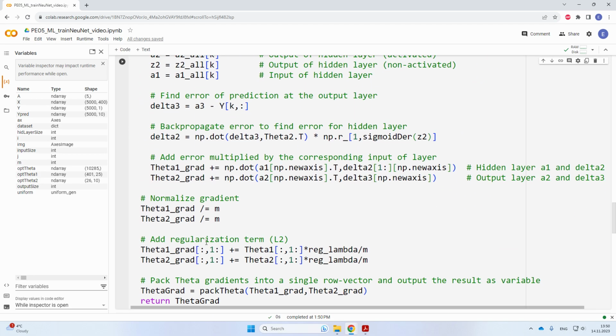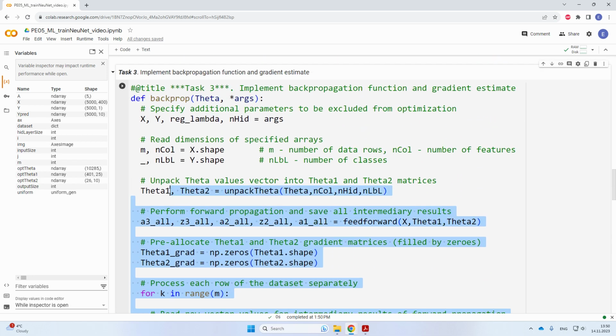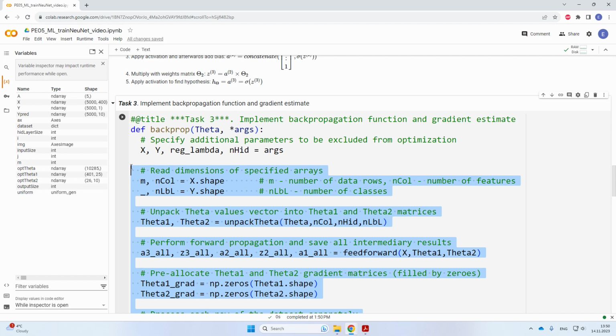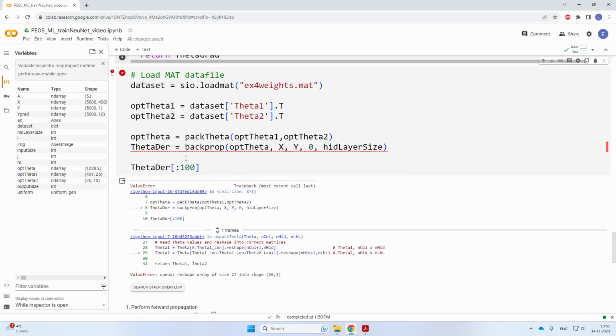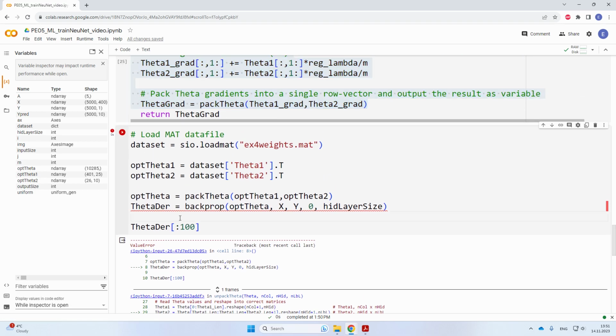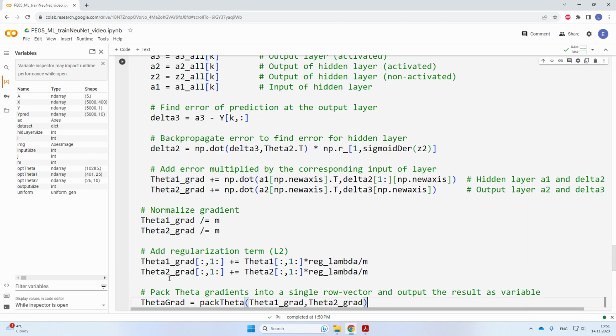Well, I believe we can simply copy this part of code and, well, actually I'm going to need this as well. Add a new code block just to see where exactly the error happens.